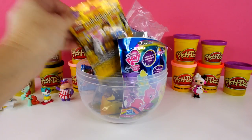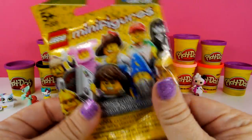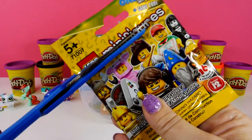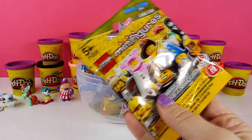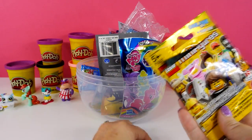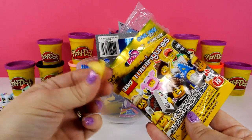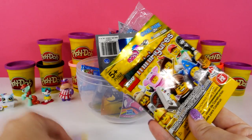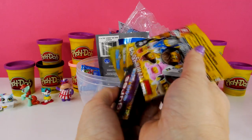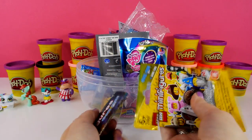How about a Lego minifig? I'm starting to like these. Let's see who, whoa, one piece just jumped right out. I think it's a little girl, because look, it has a ponytail. Who could it be? Get all the pieces out first.